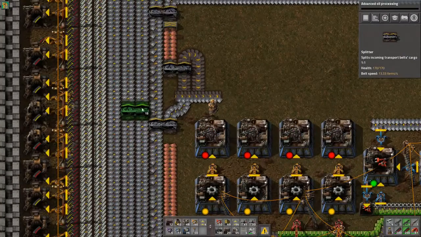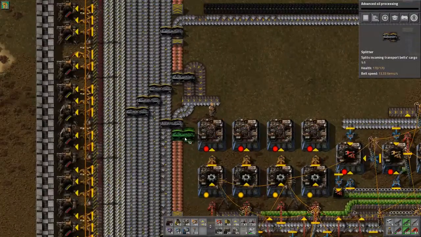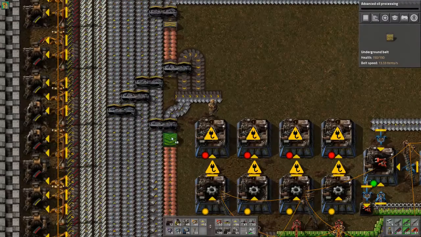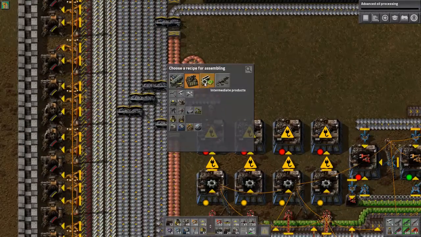So how do I rebalance it? I forgot here. There we go. Okay, yeah, that'll rebalance it. So we'll rebalance our main. We'll have our copper, and now I just need to get some undergrounds in here. Hopefully we have enough there. Yep, that'll work. So now we have a place to actually make our guns.